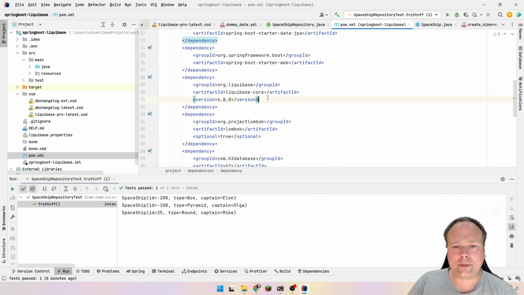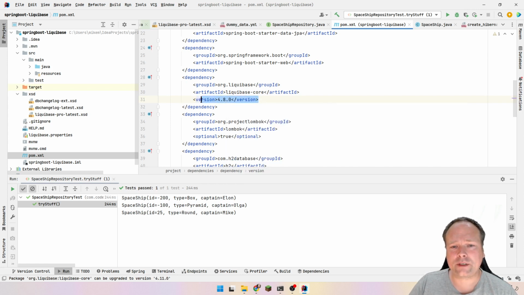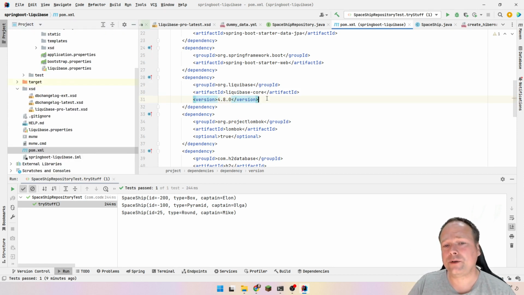And then you will end up with this pom file right here, and then you have to add this yourself manually. Add version 4.8.0. It just needs to be lower than 4.9, and at some point, of course, Liquibase will fix this, I think, by giving us a setting in our Spring Boot application properties file that we can use. But right now, there was none when I examined this a couple of weeks ago. Then there was no solution to this except for downgrading the Liquibase core dependency to 4.8 or something that is before 4.9.